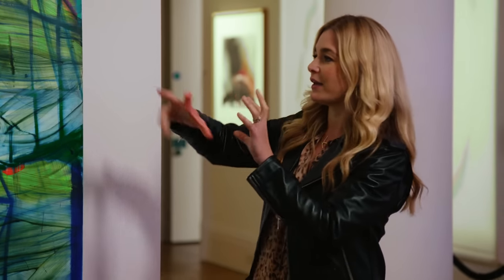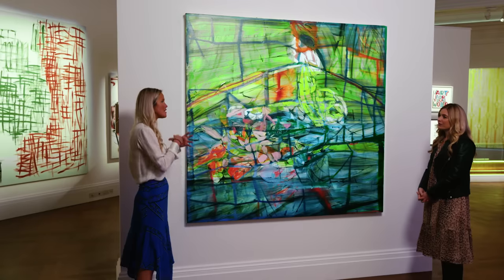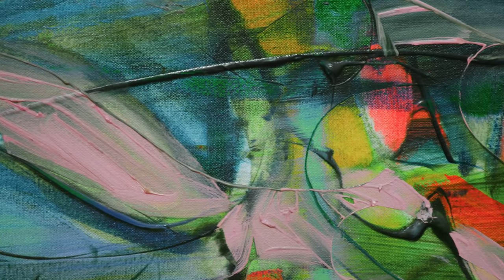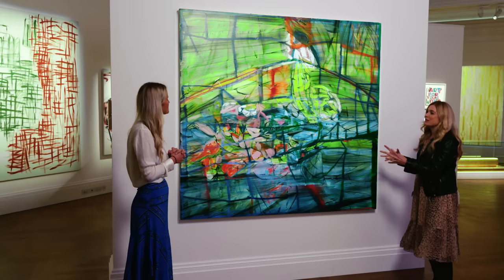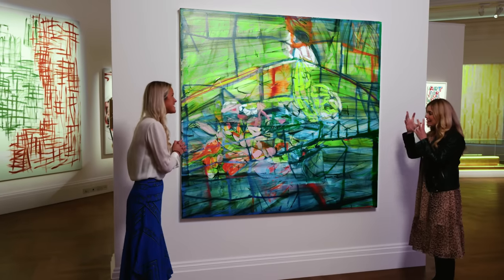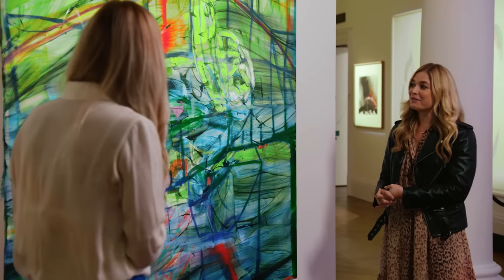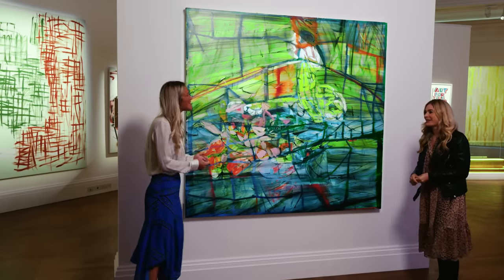She creates these works very much as a sense of identity — there's real playfulness, elements of childhood with those fluorescent colors popping through. She's spoken a lot about reconstructing her identity on the canvas, and you see moments of calm alongside huge moments of passion and injection of color and vibrancy. It feels like it was just painted — still wet, still alive with her energy. This is from 2021 and is being sold to benefit WWF and Art for Our Climate, bringing the art world into the climate issues happening in the world today.